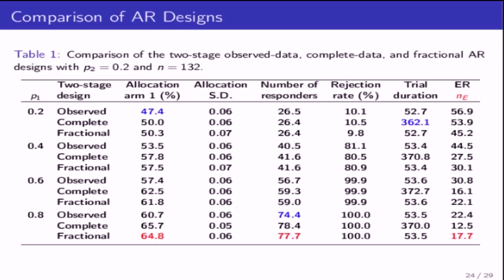column, it corresponds to equal randomization. So this is very interesting. If you have P2 much larger than P1, for example, P1 is 0.8 and P2 is 0.2, the sample size for equal randomization actually is much smaller. If you look from the top to the bottom of the last column, you see this NE keeps decreasing. The reason is as the difference between P1 and P2 gets larger and larger, the trial can quickly identify the difference between the two arms, so it can switch to AR very quickly.